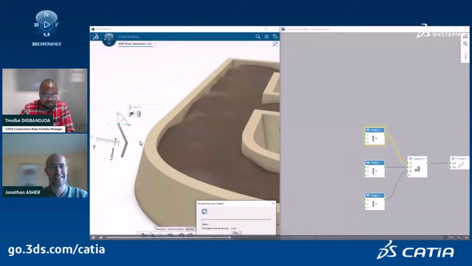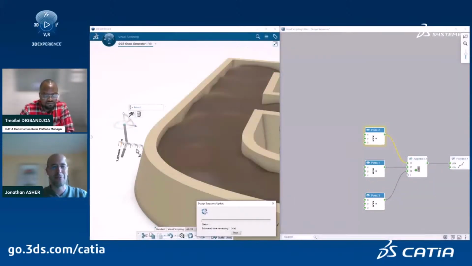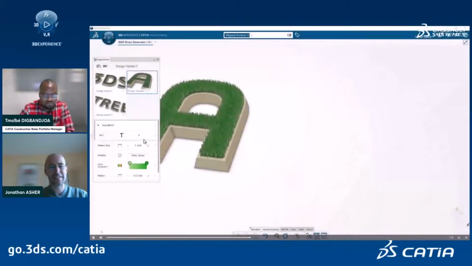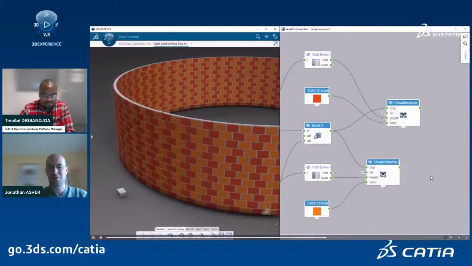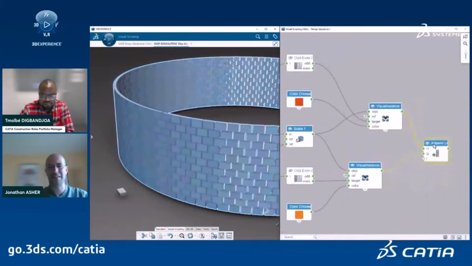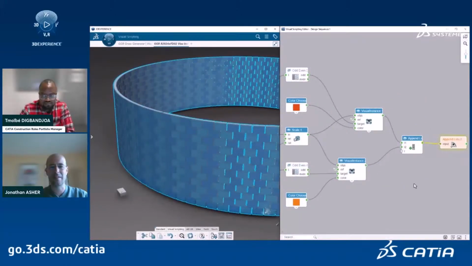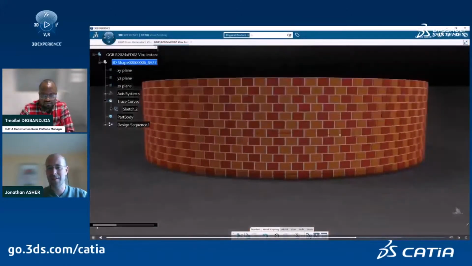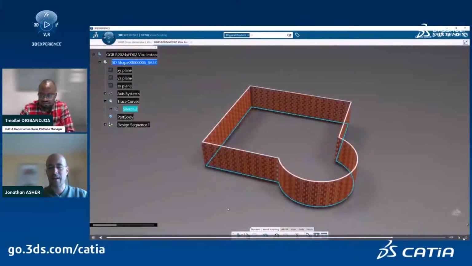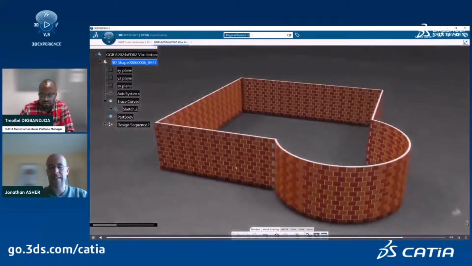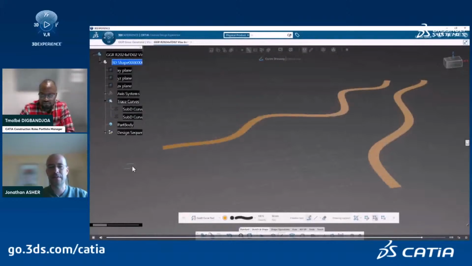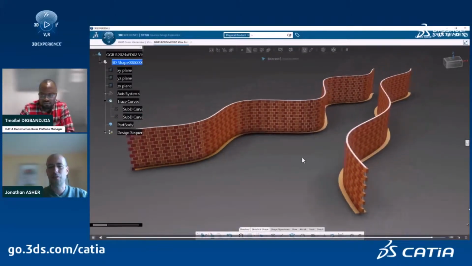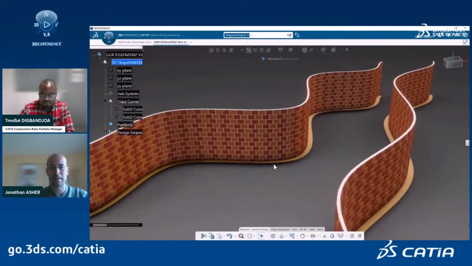Like you see this little grass, the model of grass here. So that's the first example, the first enhancement. Edward made a great example here with a brick wall. Something that shows how adaptable visual scripting can be for the building or infrastructure industries. And I do also want to say that these visual scripting design sequences can now be embedded in object types. So this wall graph could be included in an object type and instantiated into a model with our native building modeling functionality.